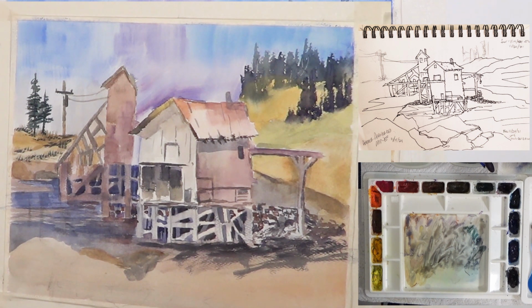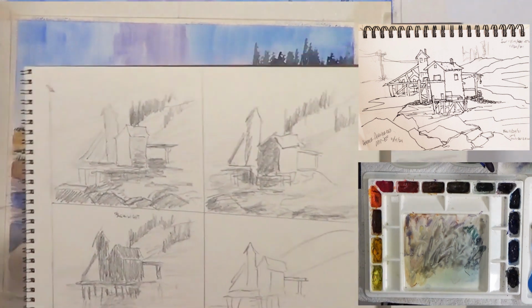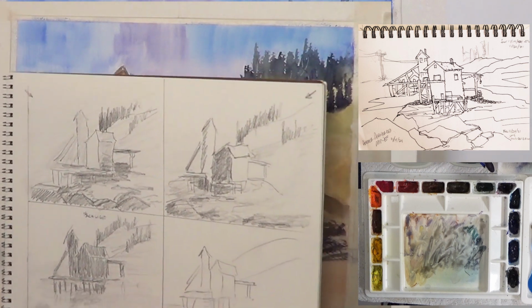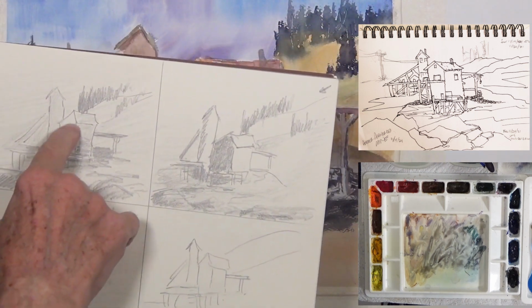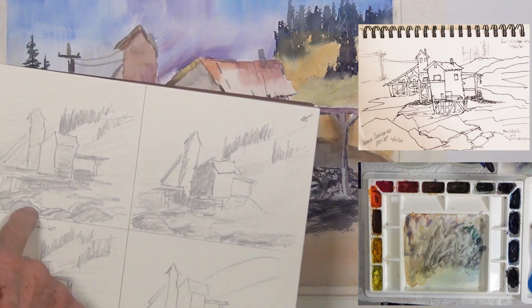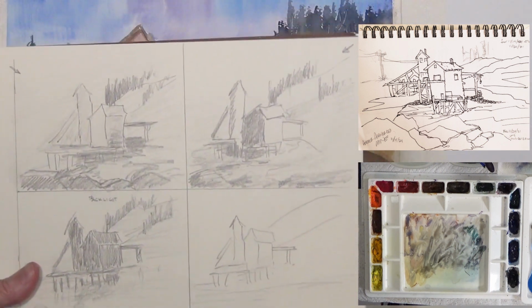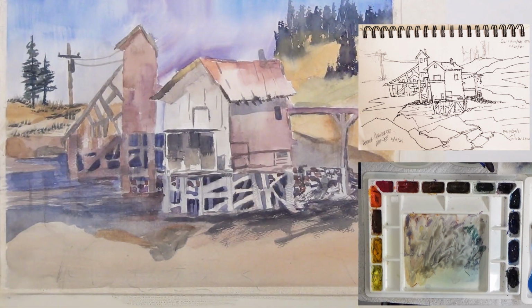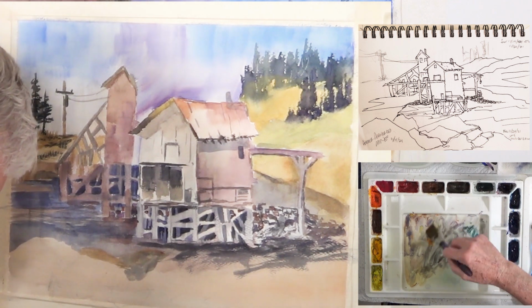Let's go back and check my value map. I'm sorry. So I was trying to do this one, leaving this sort of light, everything else sort of mid-value, with some dark accents. Now I'm going to put my rocks in front, and that will be the end of it. So let's see if we can put these big rocks in and finish this up.